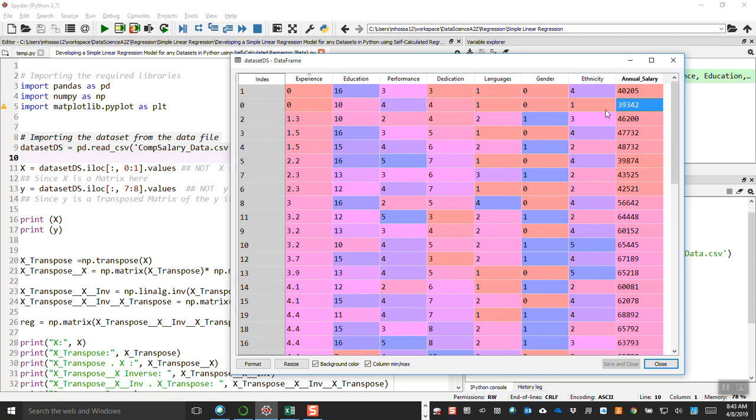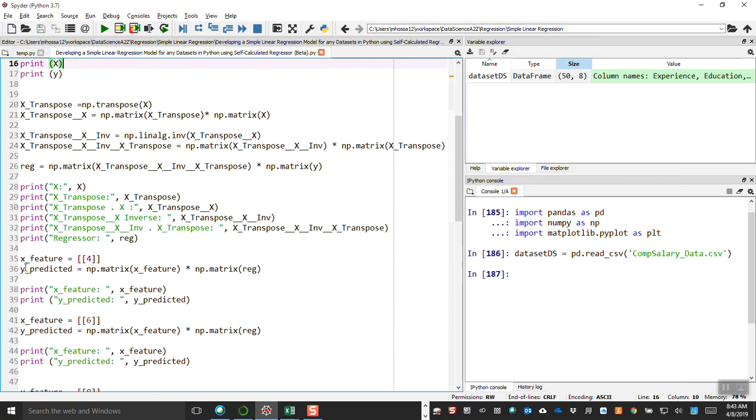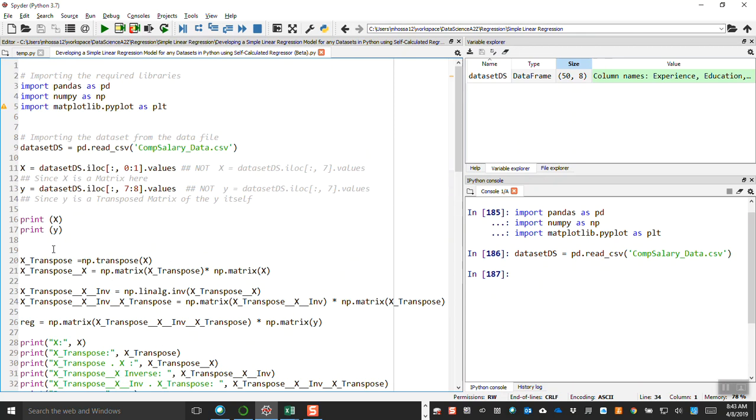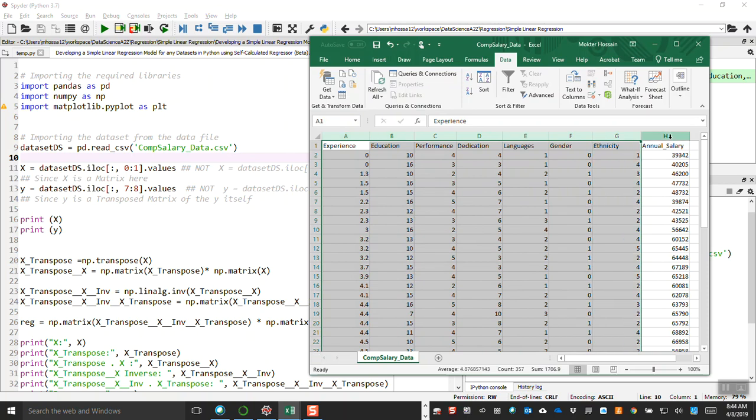At the end of our last video, I discussed that by using this model, by using a self-calculated regressor, we can work for any kind of data set. For instance, I have my comprehensive salary data set here with seven columns of independent variables, 1 2 3 4 5 6 7, and 1 column of dependent variable.